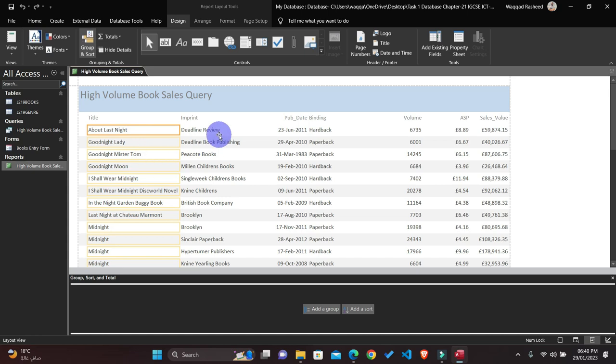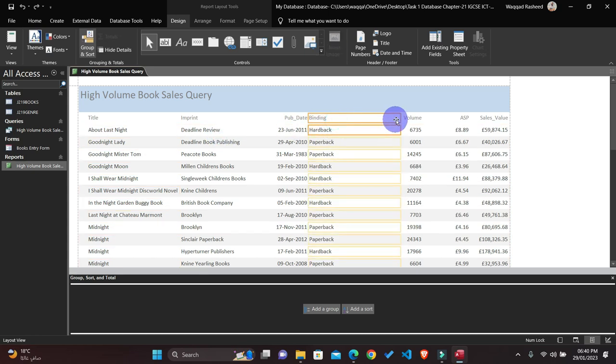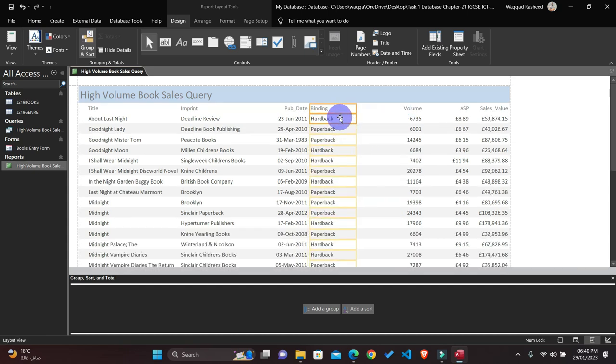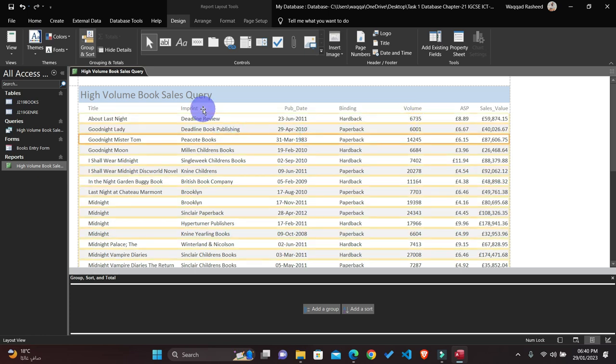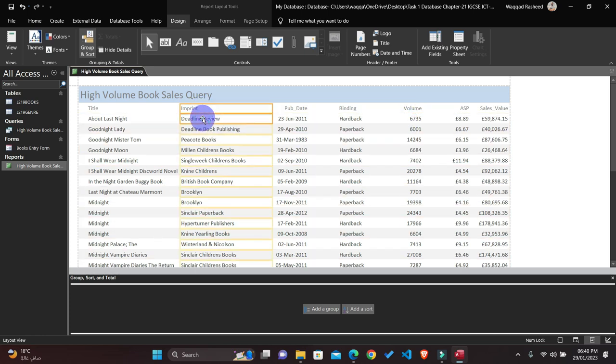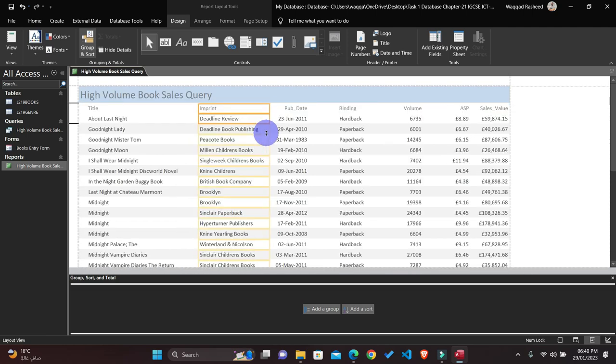So what I'm going to do, I'm just going to move these fields, like for example this one has stretched too much, so I'm just going to use arrow keys to make this arrangement like this. And for the imprints, I'm just going to shrink it like this. Make sure that all data should be visible.